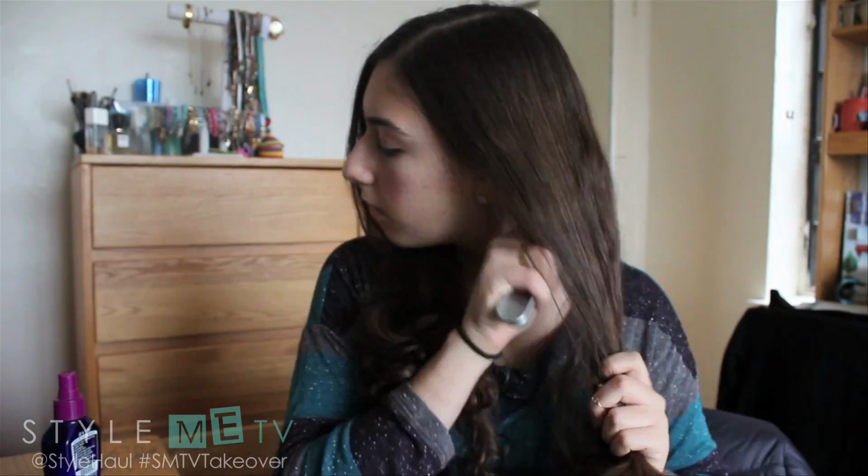So the first thing that I do for these curls is just put some heat protectant on my hair. Today I'm using the It's a 10 spray, but I just basically spray it into my hands, distribute it through my hair, and then brush my hair to get any knots out and further distribute the product.